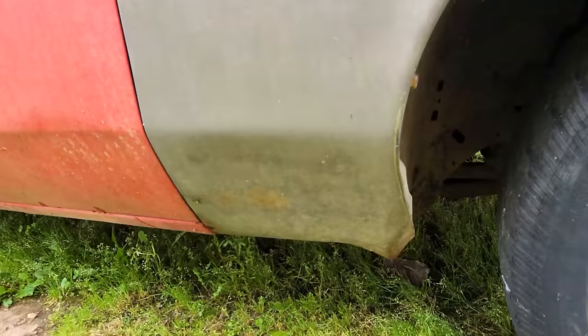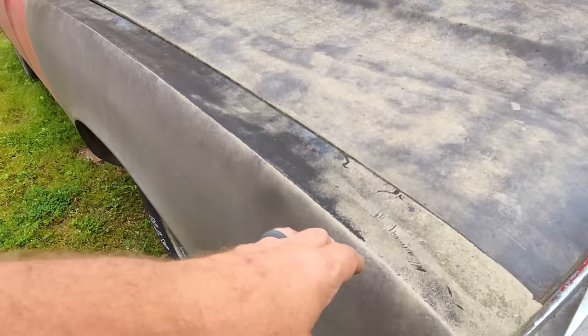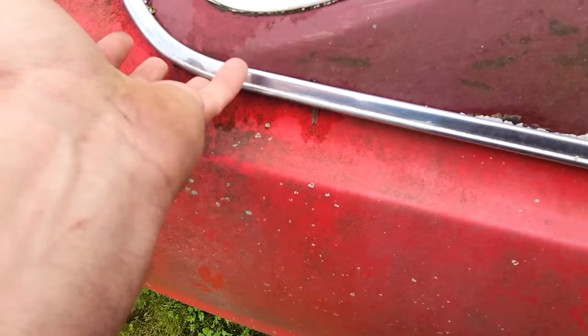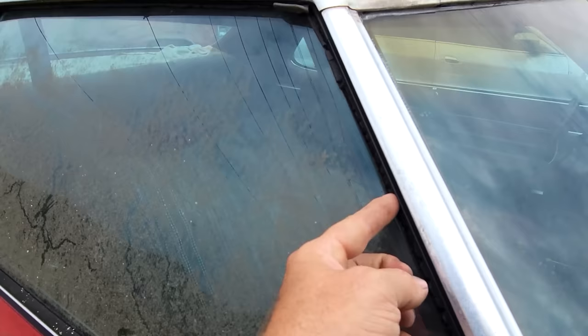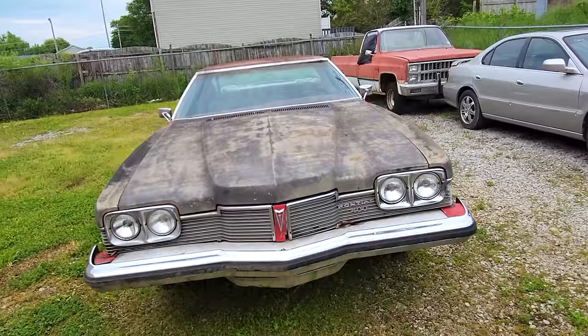Must have got a front-end hit — there's a dent right there. Looks like it was originally cream color, then they primered it black. Here's what saved this car: it used to be a vinyl top — I'm gonna say white — but they took it off, so none of this rotted out. Debris and water can make its way underneath vinyl, and this didn't get rotted like most do. I like vinyl tops, they're just dangerous if you ain't taking care of a rig. The weather stripping is pretty well shot, but overall it's a nice solid Pontiac.